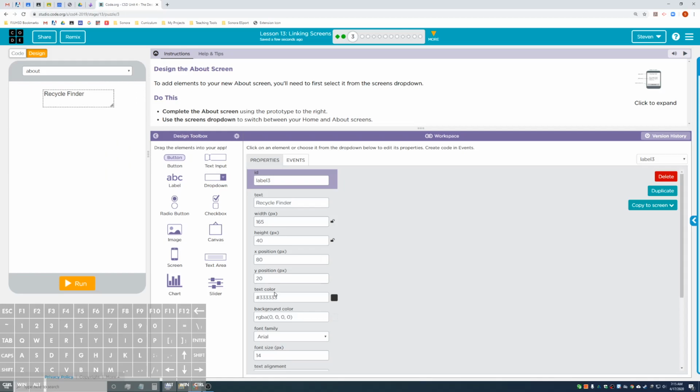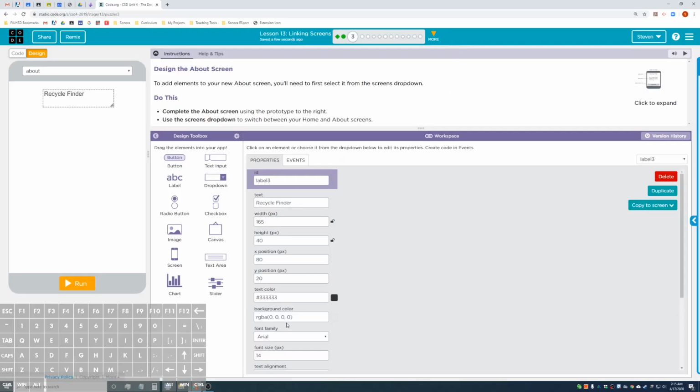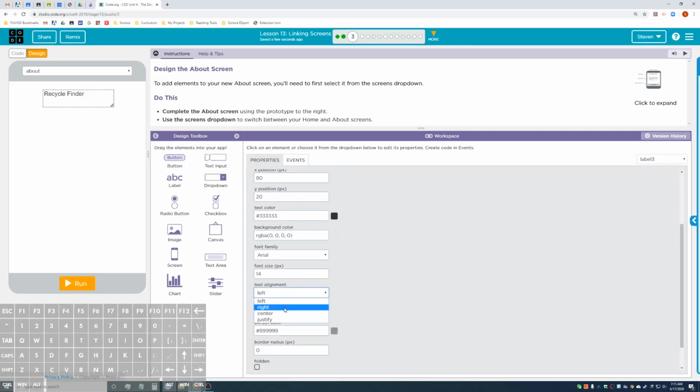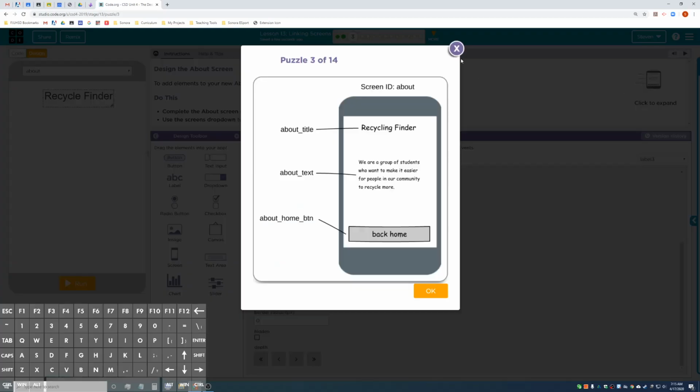Let's change the size, it looks a little bit bigger. Let's use center, that makes it easier for us to center. Let's use font 24. Anything else? Recycle Finder. Nope, pretty much good.